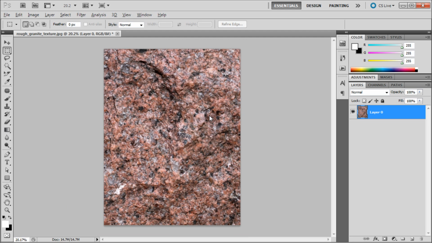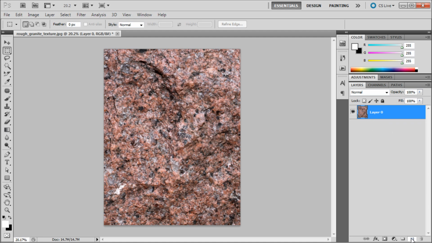And so what we're going to be doing today is, if we took this granite texture and copied and pasted it on all sides, so basically on the X and Y, currently it would have seams in between it. You'd be able to tell that that's what we did because the pixels on this side would not match up with the pixels on this side and also on the top and bottom. So let me give you an example to show you exactly what I'm talking about.